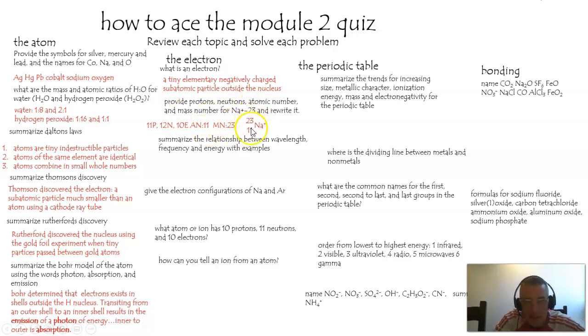And here it is using the classical notation where you put the atomic number on the bottom and the mass number on the top, and typically the charge goes right there. So that's the way of rewriting it.